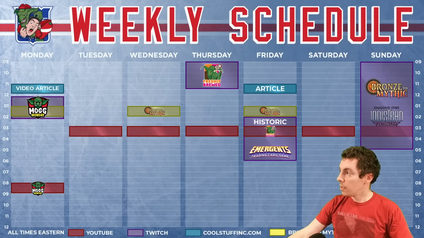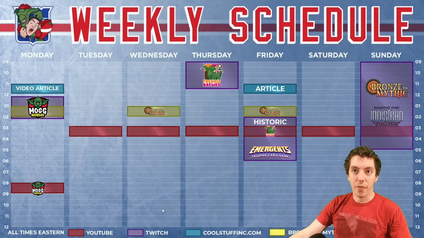What do y'all think? This is the schedule. It's color-coded. The purples are Twitch streams. The red is YouTube. I don't know if it's worth having it on the schedule, since I just have a video every day at 3. Same with the BTM YouTube. I like having the video article on it. That's pretty cool.